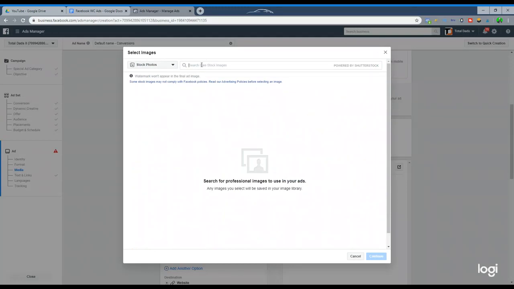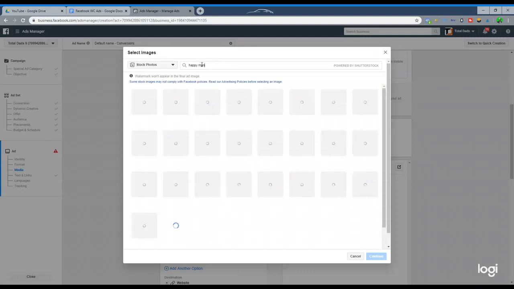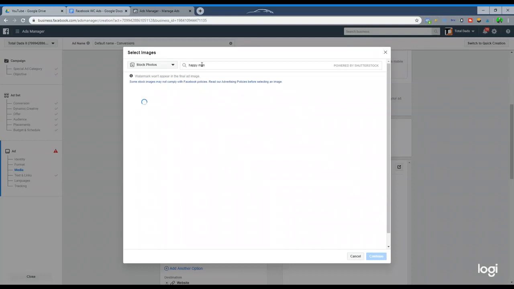So I typically search, but for this example, I'll use stock photos. I typically search for emotions: sad, frustrated, happy, confident, something along those lines. That's what I want. I want them to feel something when they see the image. And again, stock photos kind of just blend in. That's why I like creating my own ads.